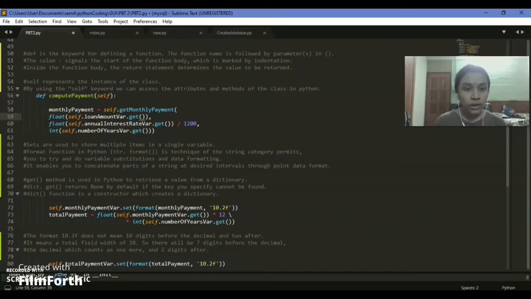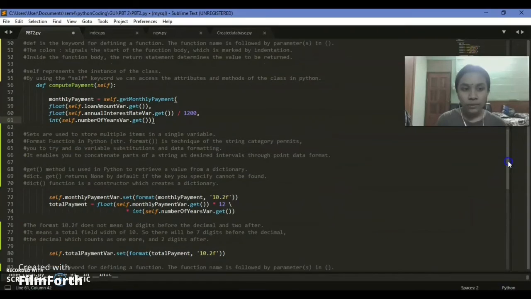And also float, and then self dot annual interest rate var dot get, and then divided by 1200, and also int means integer, and self dot number of years var dot get. So this is the calculation for the monthly payment. So now I'm going to move on.